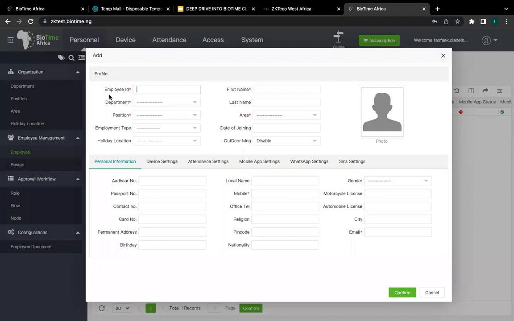You can see the employee ID, the department, the position, the first name, the area, which is very important for the software to be able to identify employees to a particular device.